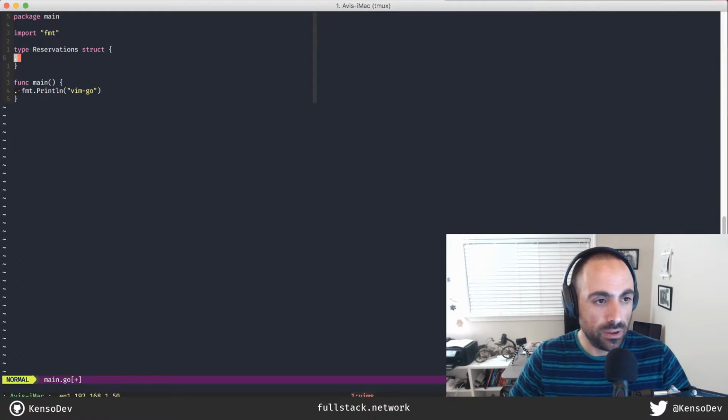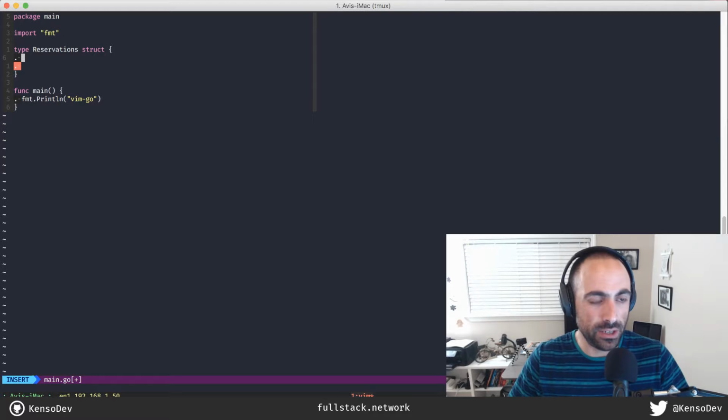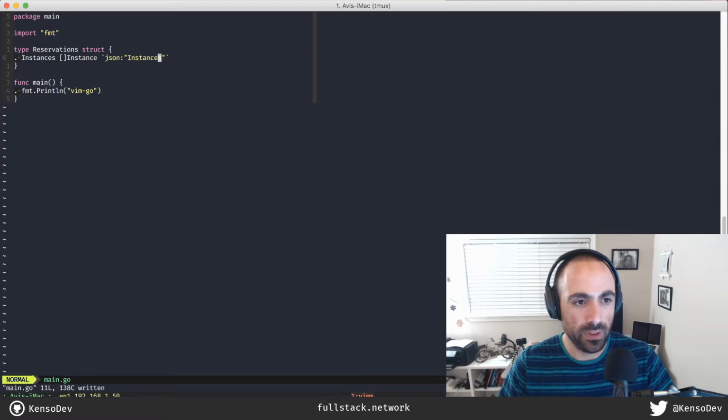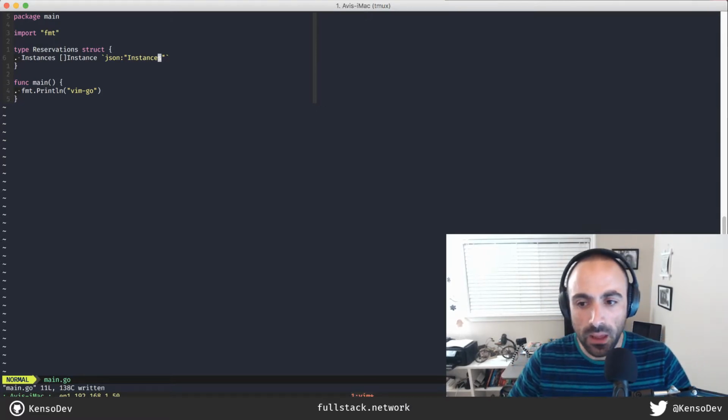That's the structure. That's the most important part, the structure. So then here you're gonna have instances, and this is going to be a list of instance, which is going to be a JSON of instances, like so. Right?